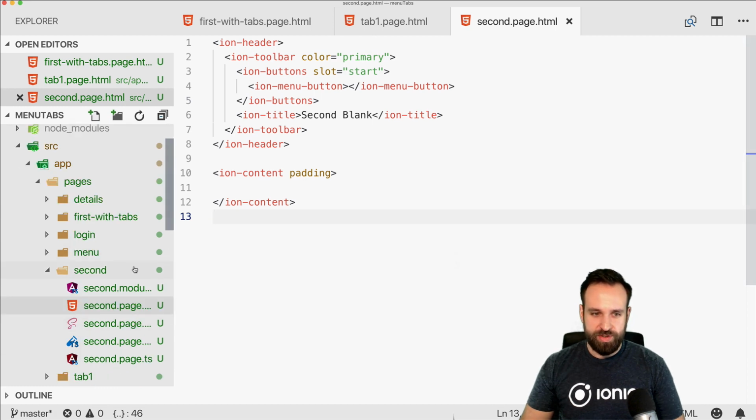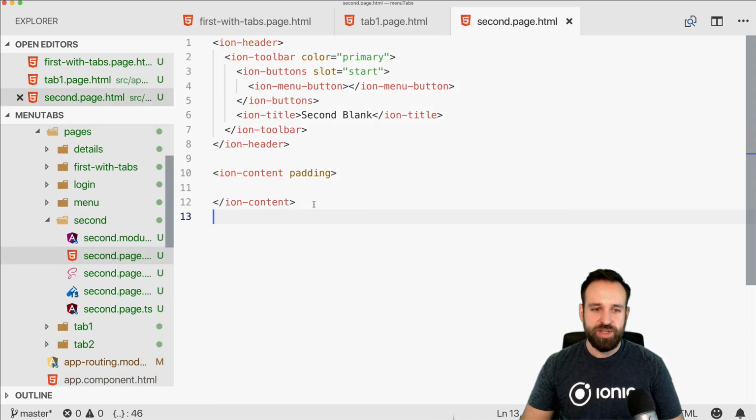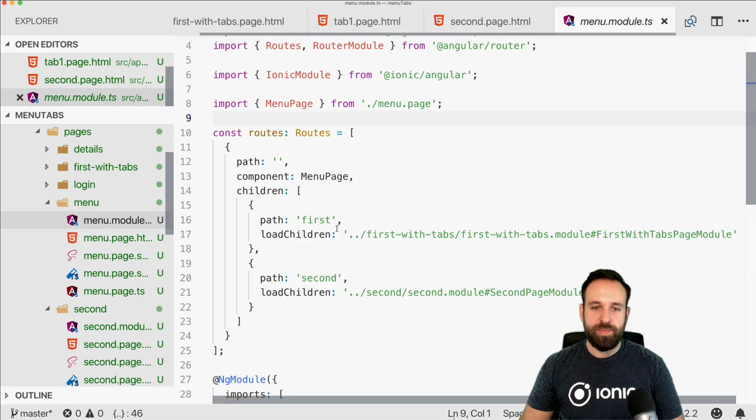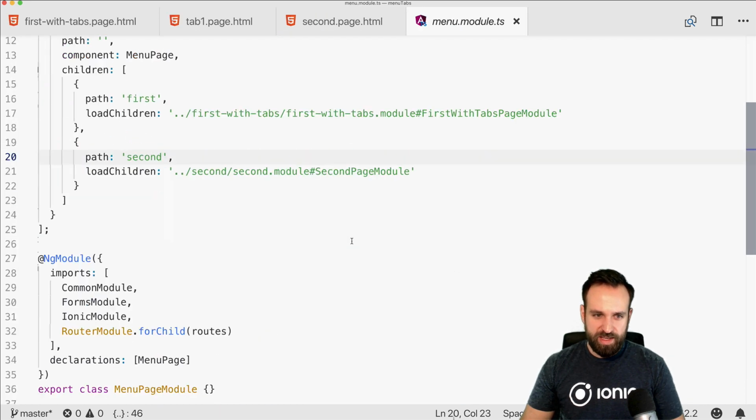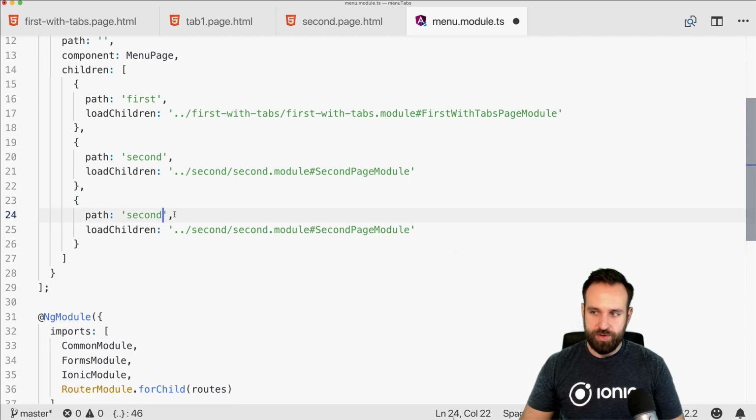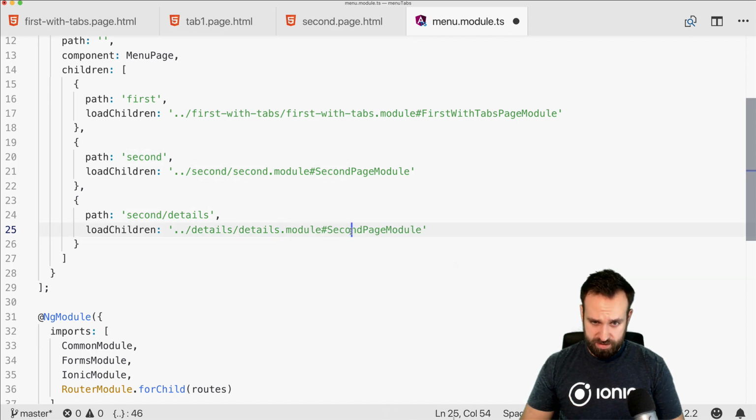So for the second page, which has no additional routing information, we can go to our menu module, and in here simply add another one for second/details, and this will use the details page module.